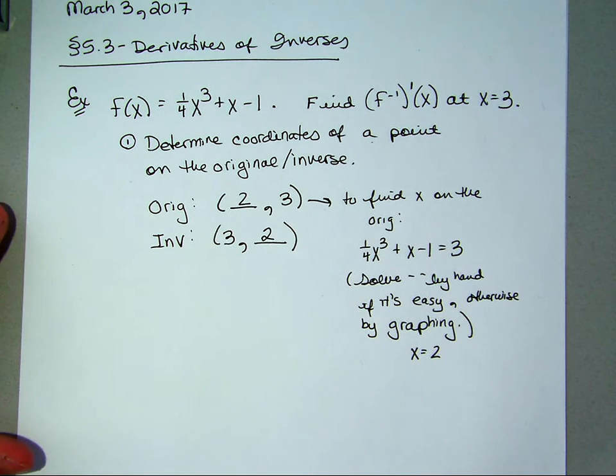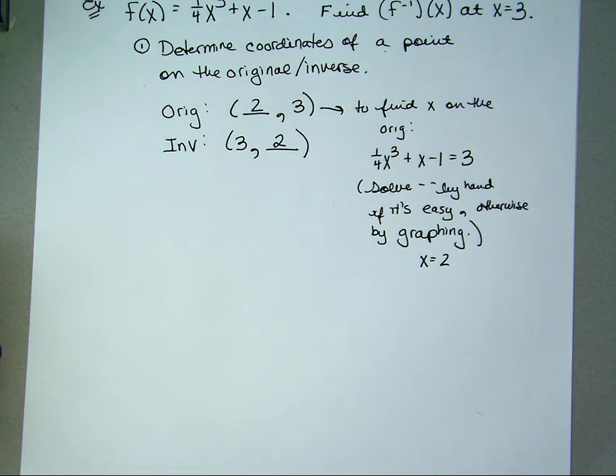Does anyone need help with the solve by graphing parts? Okay. So that's the beginning of the problem. We're going to go through some logic to figure out coordinates. Basically, I am telling you an x-coordinate on the inverse, which means I've told you, indirectly, a y-coordinate on the original. You need to find the other coordinate by setting the original equal to that number, and then figure out the x value.